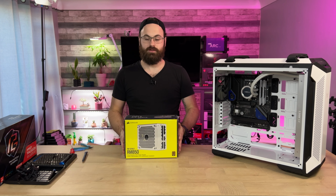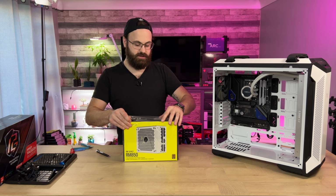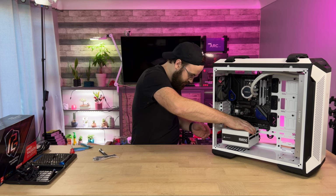So for the power supply, this was another Black Friday sale. This is the Corsair RM850, a fully modular power supply, and this one is white. Even though you won't really see it too much, there's a dedicated dust filter down here for the power supply. So that will just sit right in here.